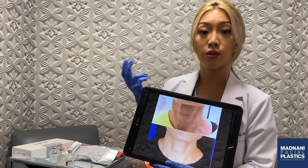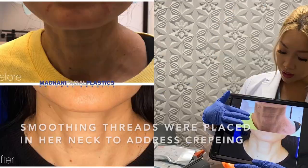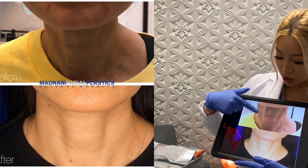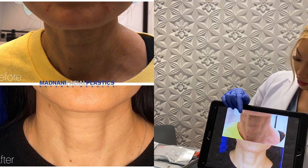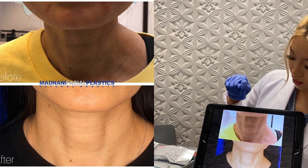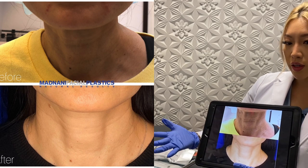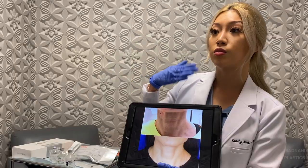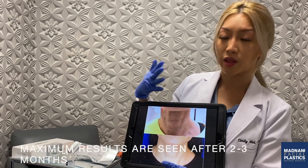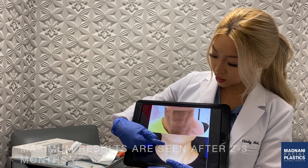And then there are also smoothing threads without the corners or graspers — those actually just stimulate collagen. For this particular patient, she didn't need too much of a lift because she didn't have a lot of excess skin hanging. She was just more concerned with the crepiness in the neck area — all those little fine lines she wanted to address. We were able to do that with smoothing threads. Those aren't immediate — they take a little bit of time. Maximum results take two to three months for the collagen to stimulate, but even after two weeks you can see it's so much smoother.